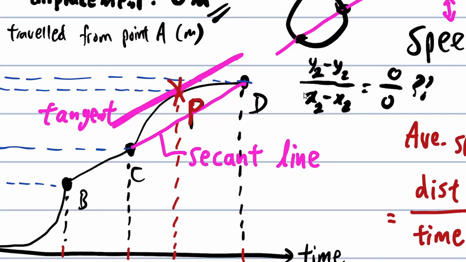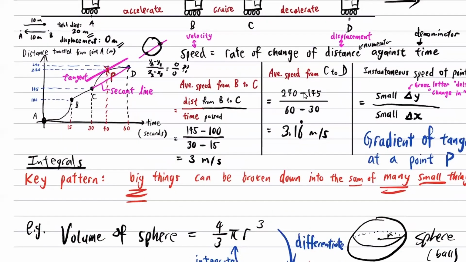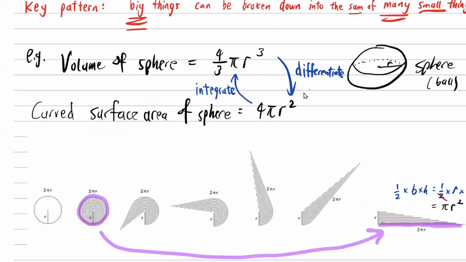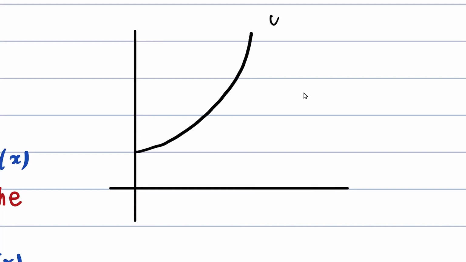What do I mean? What I mean is, let me just draw it somewhere over here. Let's say that we have a simpler curve. Let's say this is y equals x squared plus 3. And then this is a particular point, and I'm interested in finding the gradient of a tangent line at that point. In Emath, you've done this kind of question before, right? You draw on graph paper, then you draw a tangent line and find the gradient of the graph.